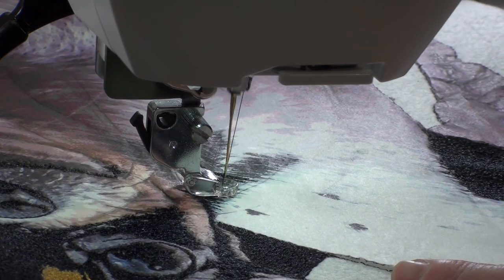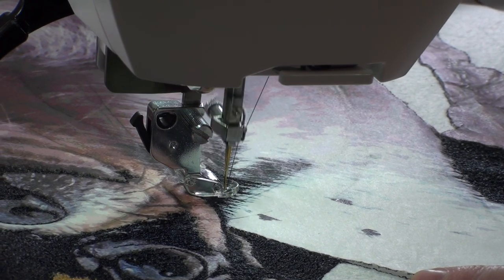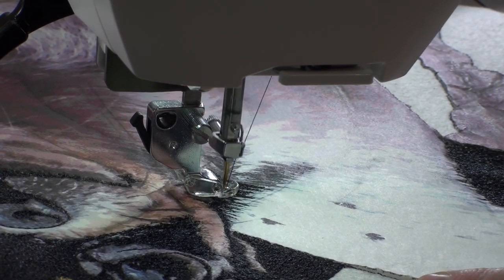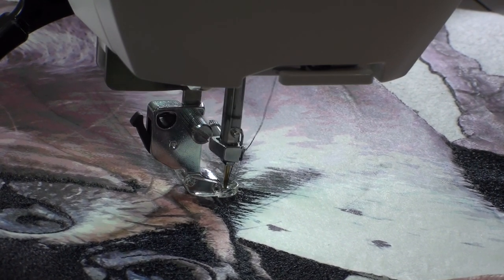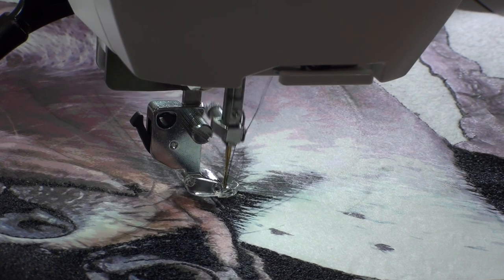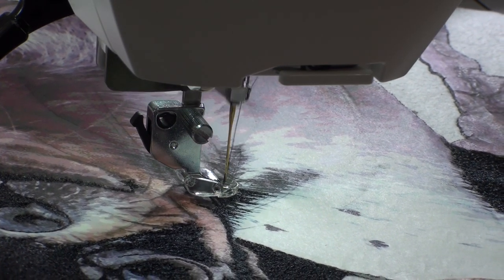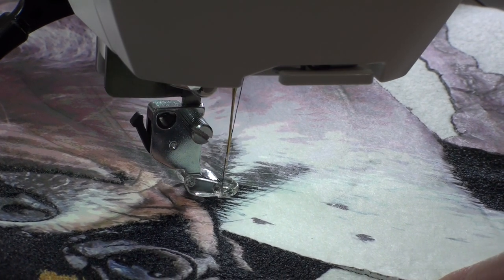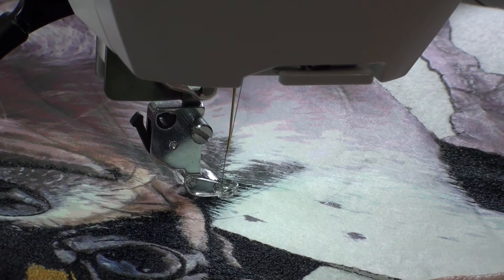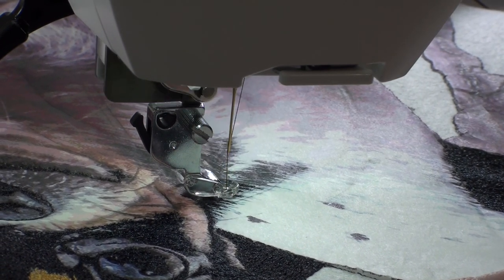Some of these colors are open to interpretation because they might be a dark gray, but I'm making them black right now. Later I'm going to put the picture up in front of me and do the fine tuning of the color, the highlights. So I will be stitching on top of some of the black with lighter colors to give it dimension. And that's when the picture will really come alive.